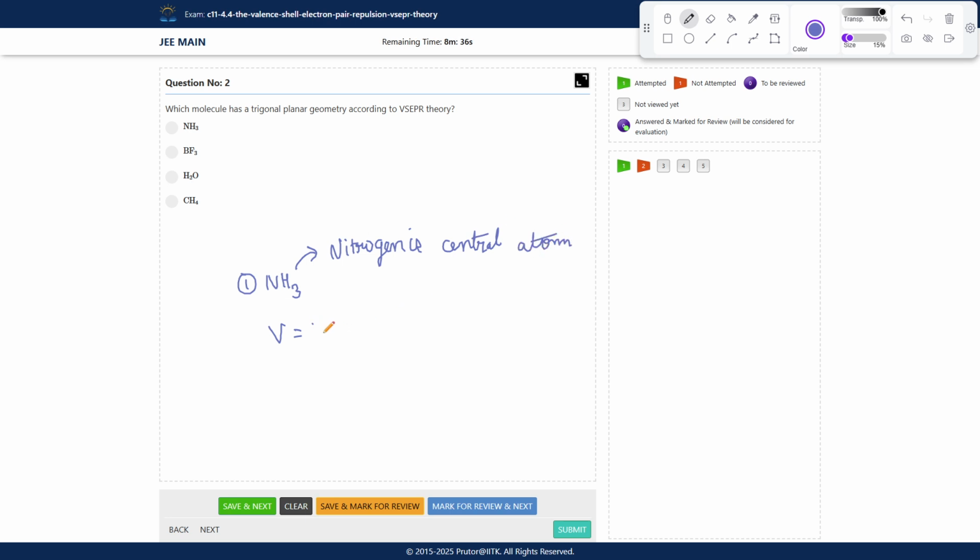Now, what is the number of valence electrons on the central atom? It is 5. The number of monovalent atoms, M, will be calculated as 3. Therefore, the steric number Sn can be calculated as 1/2 multiplied by (V plus M). So 5 plus 3. There are no charges, so that will be 0. Half of 8 is 4. 4 is related to tetrahedral. So we can say that our first molecule is tetrahedral.